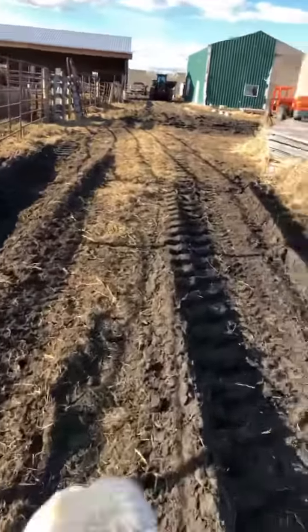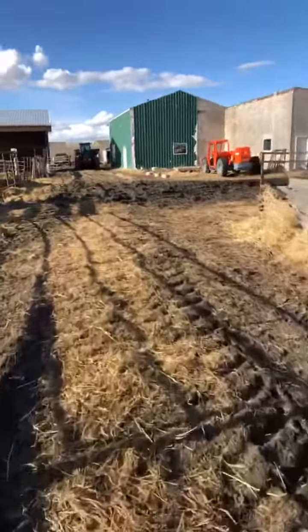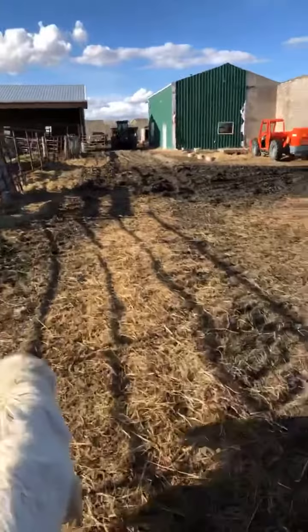So things are finally drying up a little bit here after all the mud. It's been very sunny out, but we still have a lot of mud puddles. It's finally going to get to the point where we don't have to wear our rubber boots anymore, which will be lovely since we've been wearing our insulated rubber boots all winter. So finally being able to wear sneakers will be an exciting day.